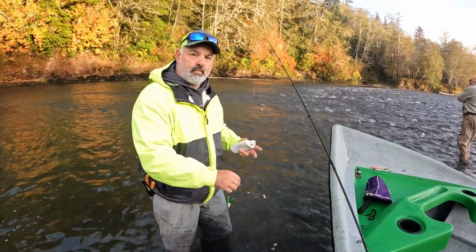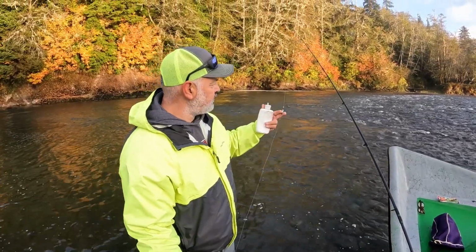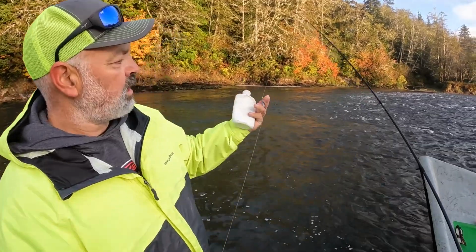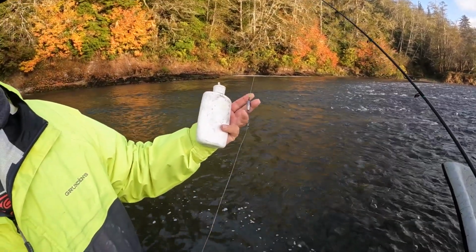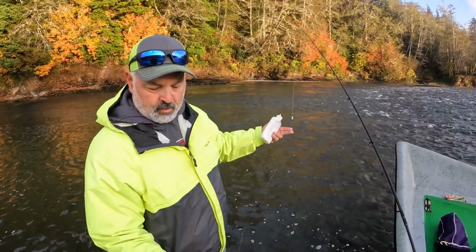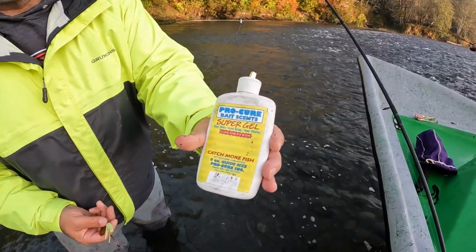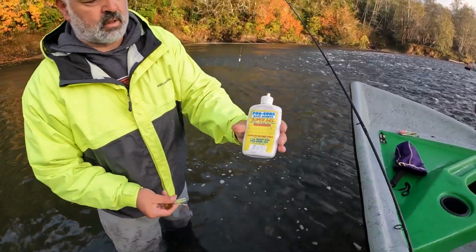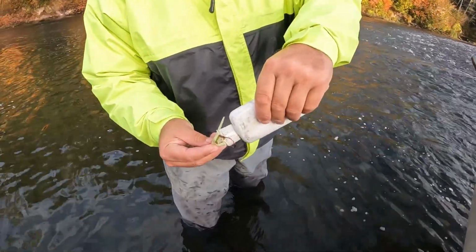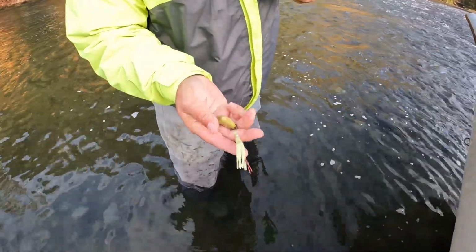So Ruben, what are you doing here? Putting a little scent on there? Yeah, so we're swinging wickeds. These are James's inline weights, half ounce. I put a bead in front of my swivel just so people don't accidentally reel the swivel into my rod. And then I'm using the Procure Super Gel. It's a bloody tuna. I put it inside the hoochie so it doesn't affect the action of the blade. I'll just put a little dab inside the hoochie.